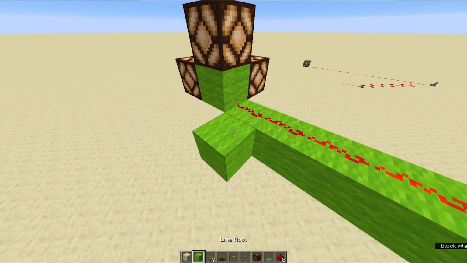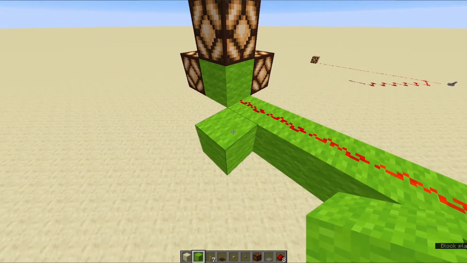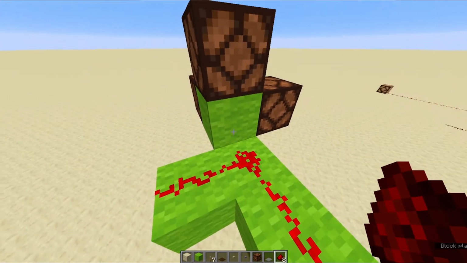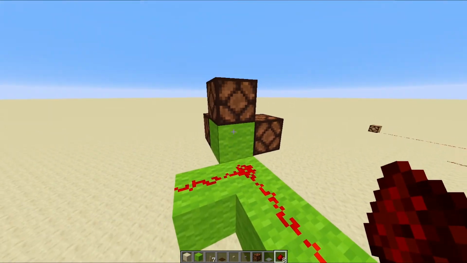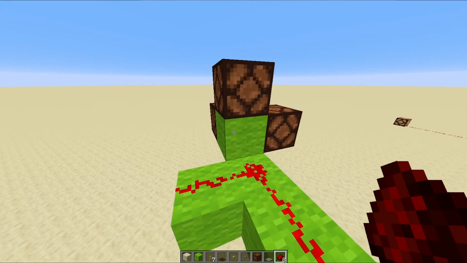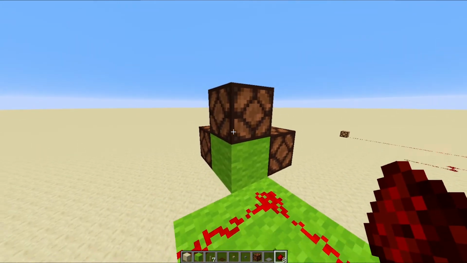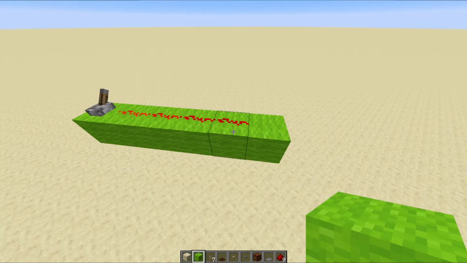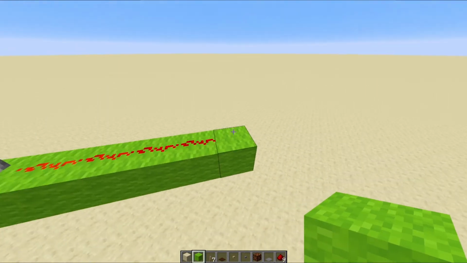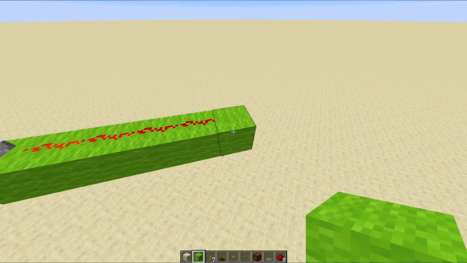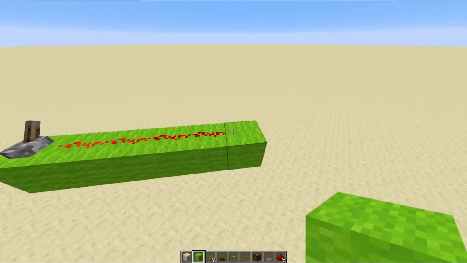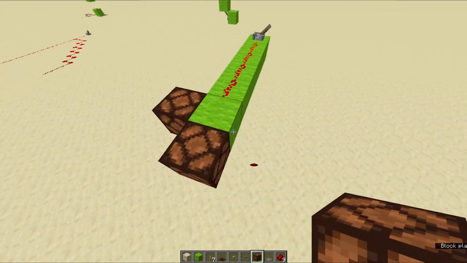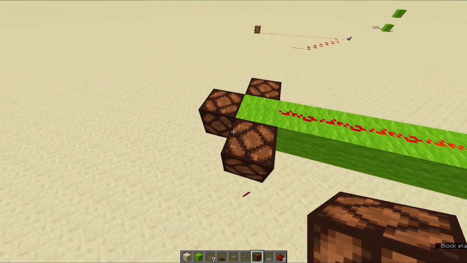Now, this is really important because direction does matter in this case. So if we were to redirect this, you can see that it's no longer going straight into the block, which means that this block is no longer being powered and therefore no longer switching on these output blocks. One important thing to note, however, is that this block right here is not powered, and this is because it's not going directly into it. So for example, if we were to put some output blocks right here, none of these will be switched on.